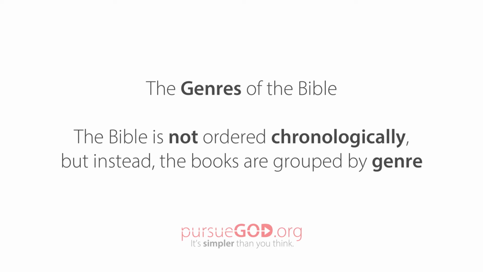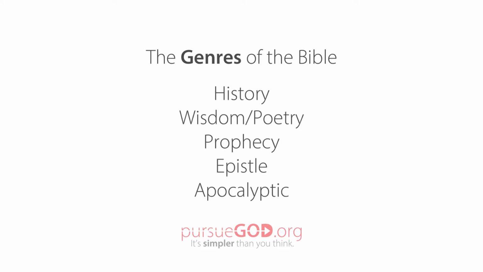And so let's look now at a few of these genres that are in the Bible. There are 5 main categories of genre in the Bible. They are history, wisdom and poetry, prophecy, epistle, and apocalyptic. Now, let me just say that these designations aren't always absolutely pure. There's a lot of overlap between them. There's a lot of mixing of genres within certain books, and even in the category, for example, you see there of wisdom and poetry, I've combined them because there's so much overlap between those two genres, but it's helpful to understand those 5 main categories that the Bible is written in. So let's look at each of these genres.